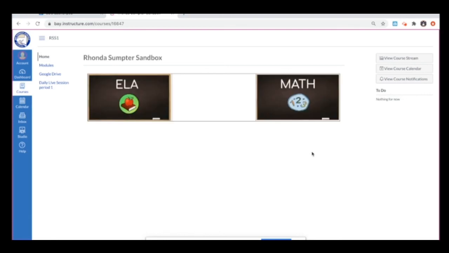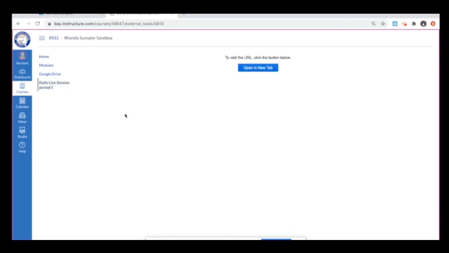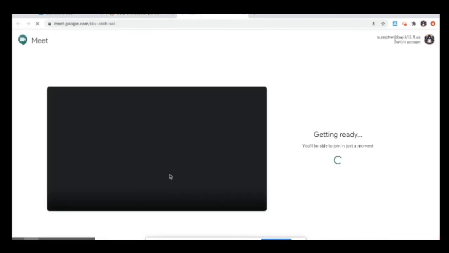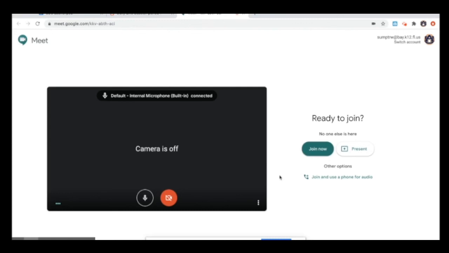So on the student view, I can look and notice over here, whatever I included in the navigation is what appears there. So instead of students having to go into your modules and click from there, they can just easily, every time they're in your course, simply click on the navigation that you titled that joins them to that meet. So in this case, I could click on the join that. So it's going to ask me to open in a new tab. And when I open in a new tab, then I'll be able to quickly join the Google Meet.